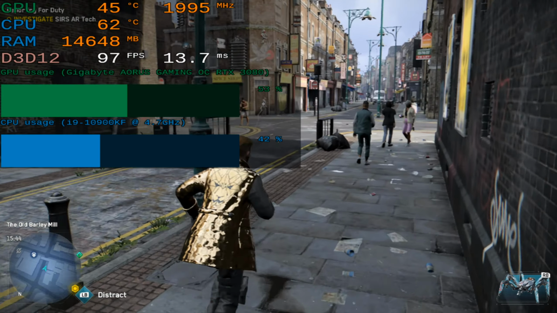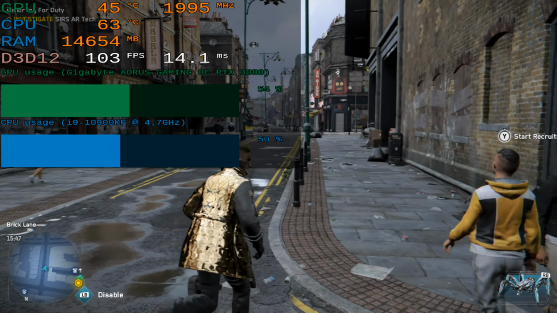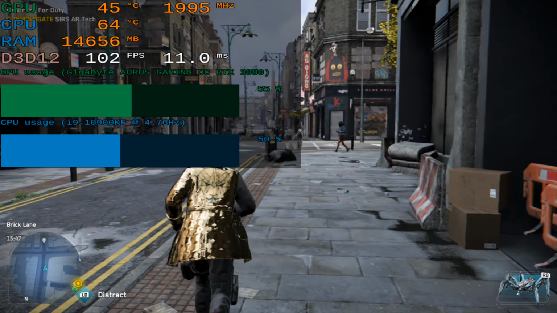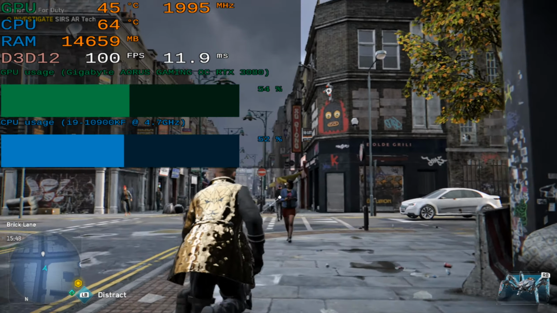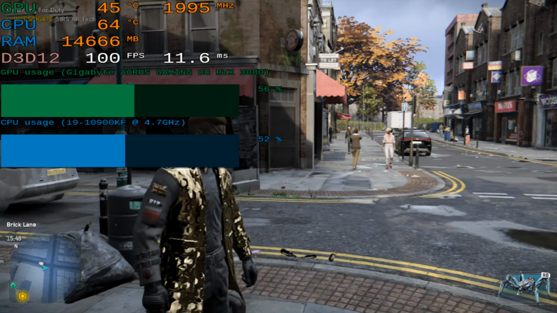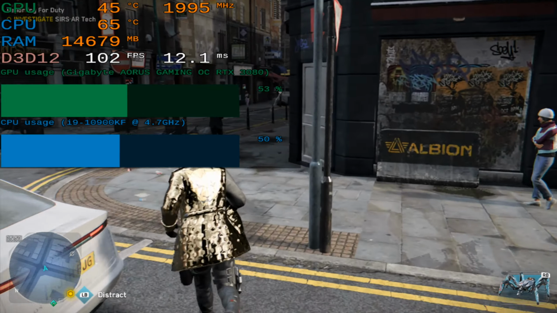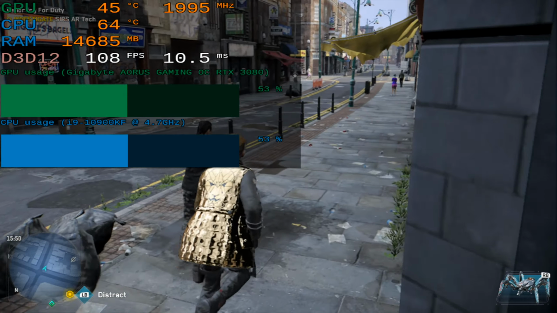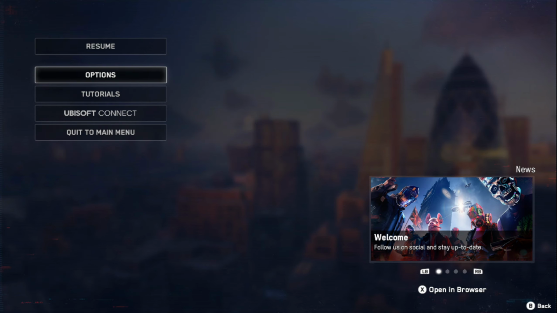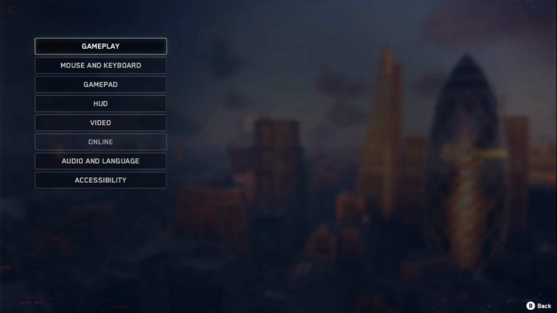I don't know if that's like what do you call it? What's the words I want? An optimization issue where it's not using all of the power that I've got just because of a driver issue, or if that's just, I don't know, that's just a thing. I don't know enough about that. I'm just going to bump it all back up to ultra settings and just have a look at the utilization again.